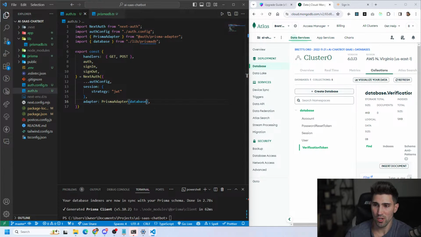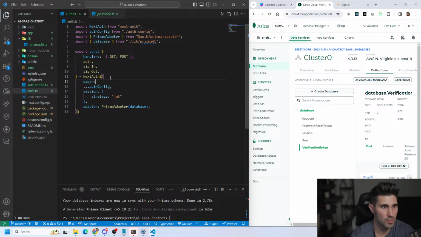Okay, so we are pretty much done for now with the auth config file, the auth.ts, and the catch-all route. We will definitely come back in here and do more work to it. But what we want to do, we actually want to create our own custom pages. So let's do that too. So inside of here, we could do pages.